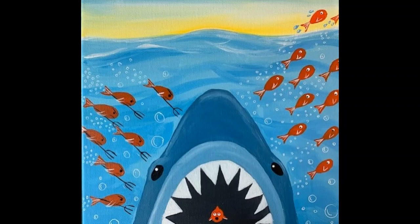Hello, this is Michaelin. I am the reference librarian upstairs at the library, and I will be taking you through this painting today, which we're calling Shark Attack. The shark does not win in this painting. We've got a little fish there in the middle who looks like he's about to get eaten, but he does not get eaten. His friends have come to the rescue. His other friends are swimming away. It'll be a lot of fun today, so let's go ahead and get started.